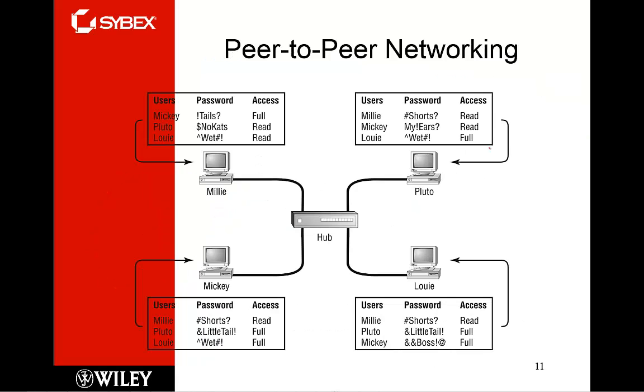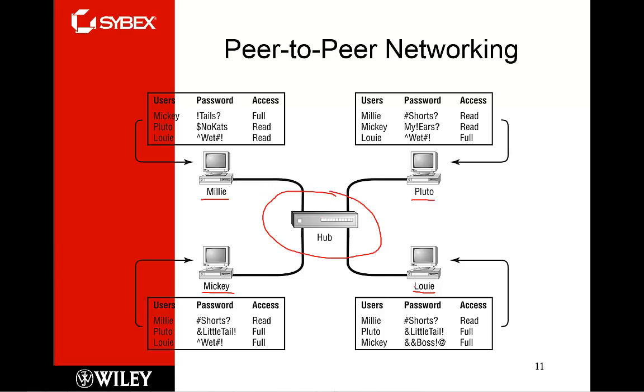We have different ways we can do networking in a local environment. We can have peer-to-peer and we can have peer-to-server, or client-server. So here's peer-to-peer. In peer-to-peer, this is what you might have at your home. Maybe you have 4 PCs at your home, and you don't have a server. You just have 4 PCs running Windows maybe. You connect them all through a hub or a switch.